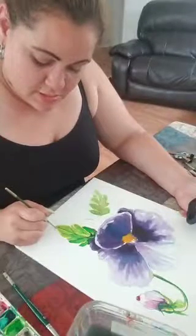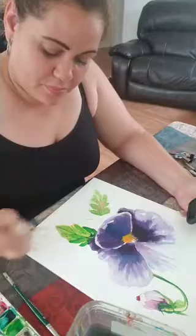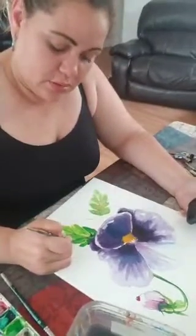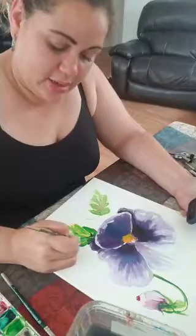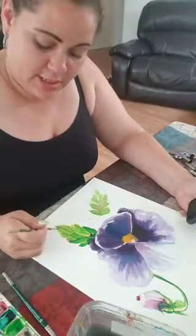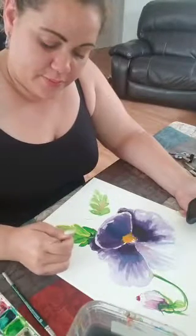Okay, so I'm going to outline. Okay, and over here too. As quick as I can, because I want these wet, and I'm going to get that wet brush. Like I said, I'm sweeping over. Okay.